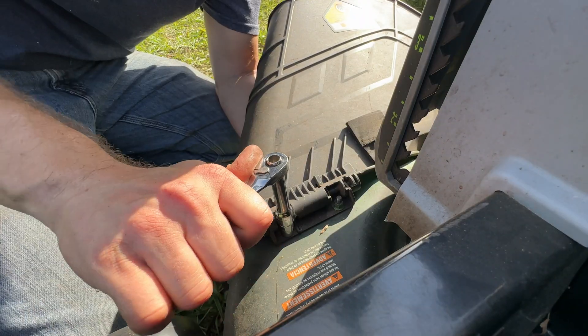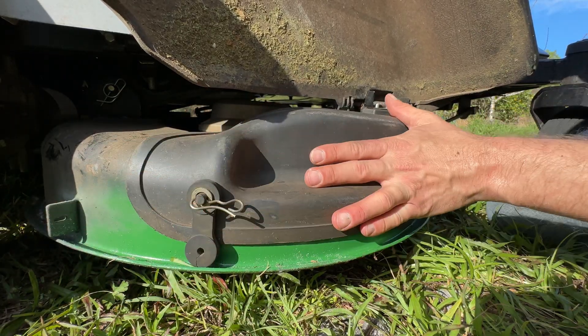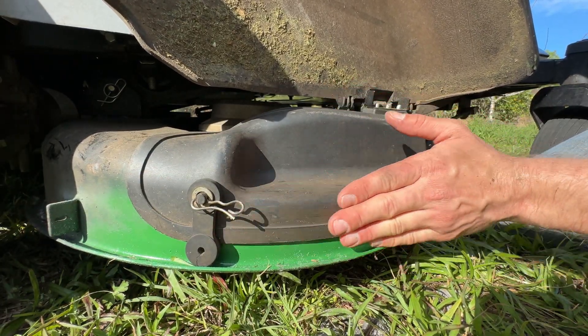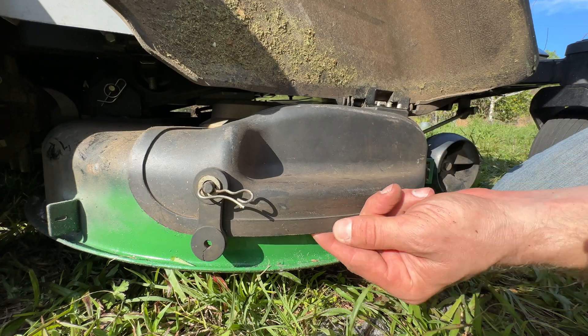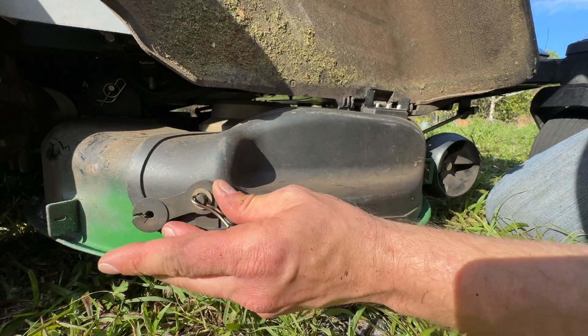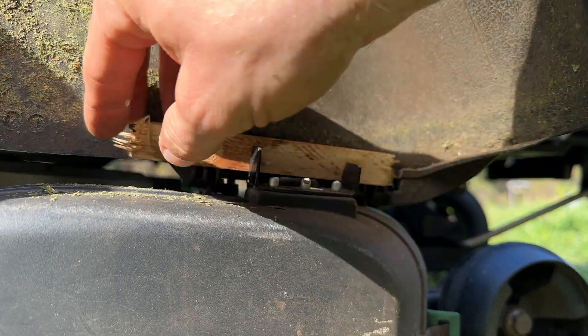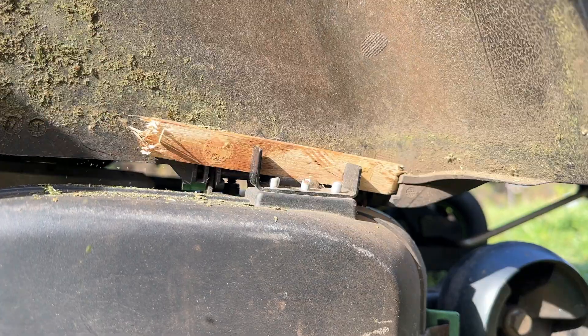How many of you are mad that I painted that green? Now it fits a little bit better against the whole thing. Before, this was pushing it out and stuff was getting thrown out the side. This is still broken — I'll figure out some other better way to fix that. I usually just shove a stick right in here and that keeps this pressed up and a little bit tighter.